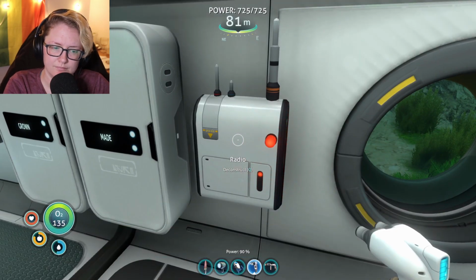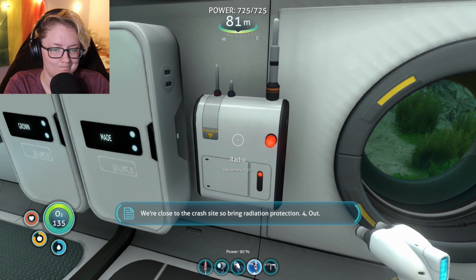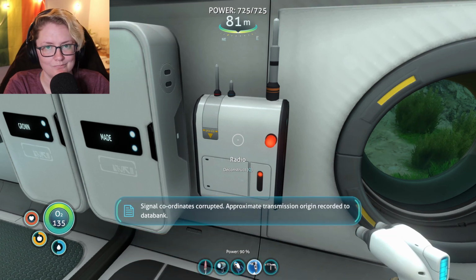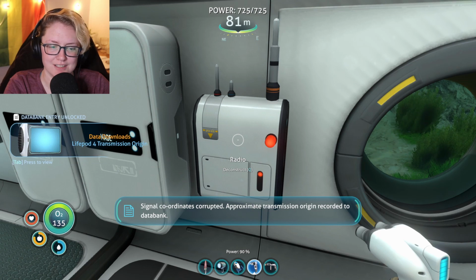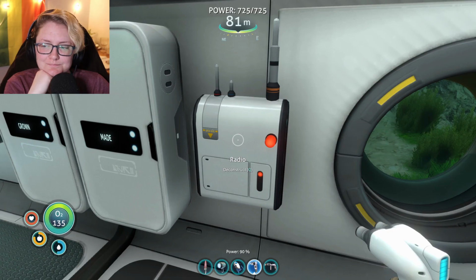This is Life Pod 4. We've landed close to the Aurora. Flotation device is active, but we've got some big old fish in the water with us, and I don't know how long we're gonna last. We're close to the crash site, so bring radiation protection. Four out. Signal perfection. Corrupted. Approximate transmission origin recorded to data bank.